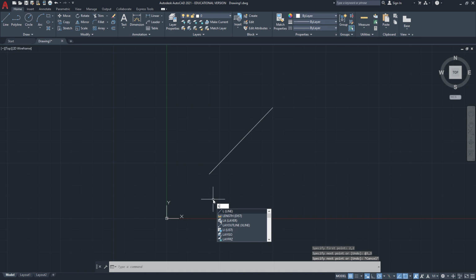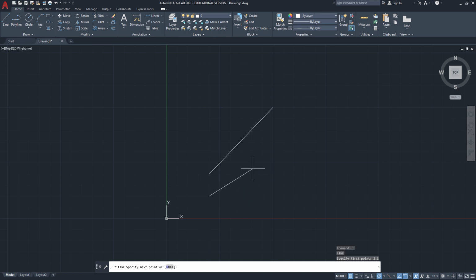If I turn this off, I'm going to use absolute coordinate system. If I draw a line, say I draw a line from 2, 1, okay, this line.